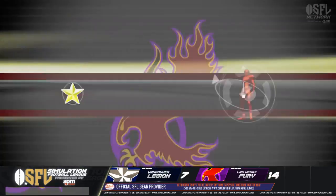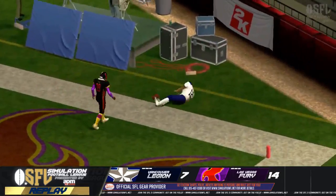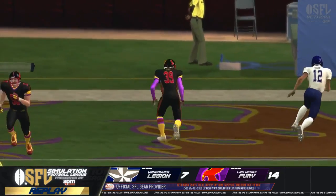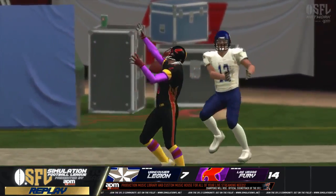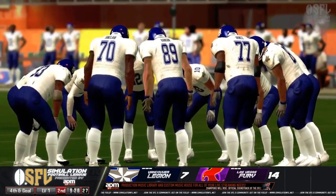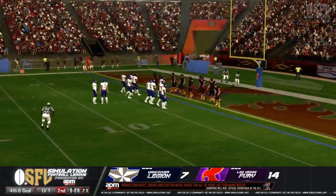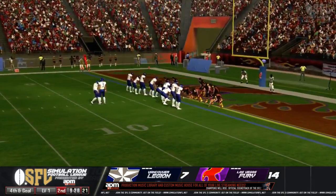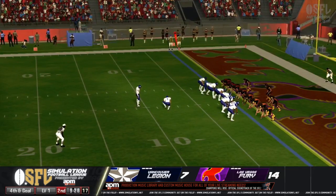And, you know, I tell you, Marcus, if it was me, I'd go for it, but I don't know. Las Vegas is held tough here down in the red zone. There's just such a small window to be able to get that pass in, and Iter was just able to break it up. And even if he hadn't broken that up, I still think there's a little bit too much momentum maybe on that pass for him to be able to get in bounds. It looked like he was going pretty far towards the outside of that end zone.